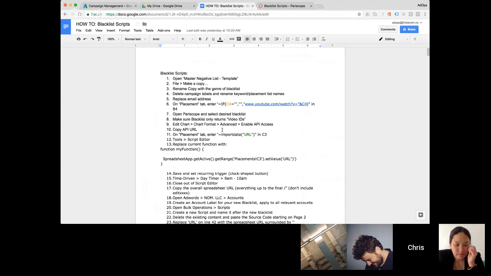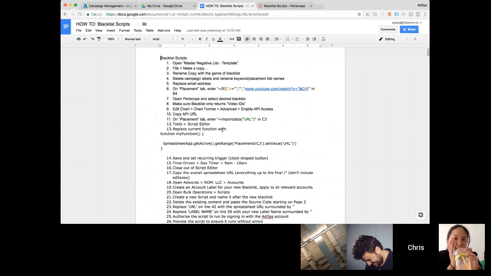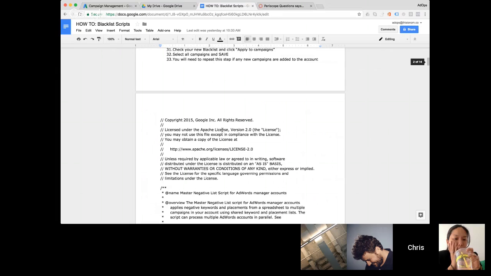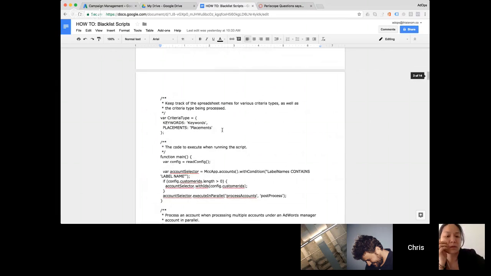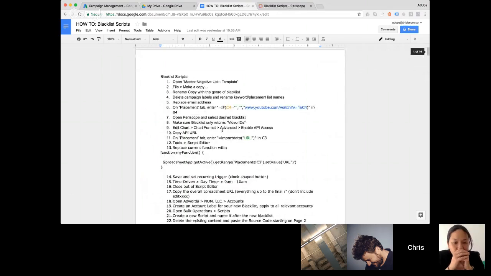It has step-by-step instructions on how to connect the Periscope list dashboard to a Google document that will then sync with our Google AdWords account.